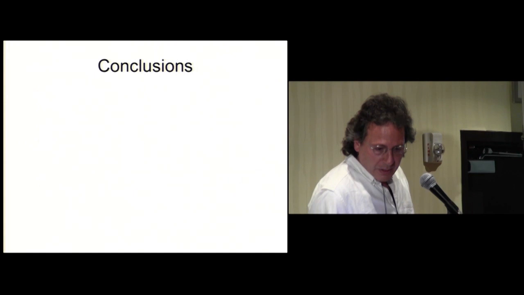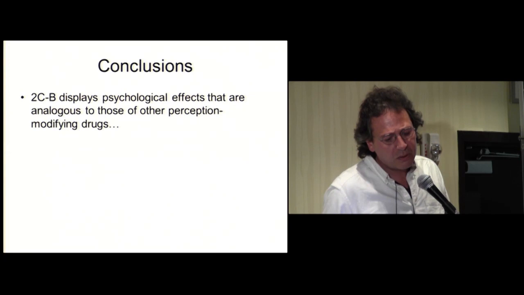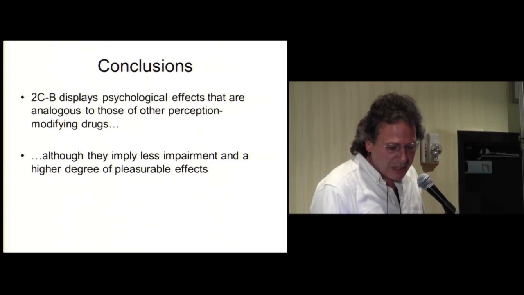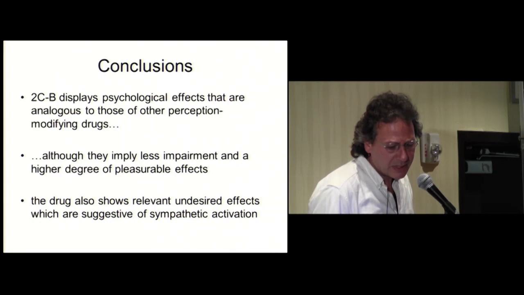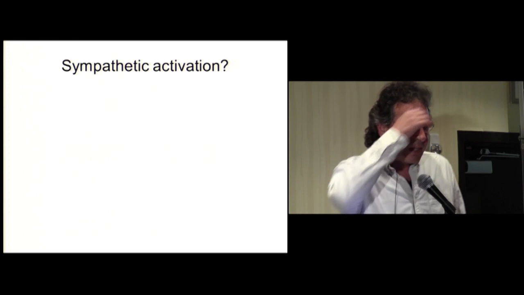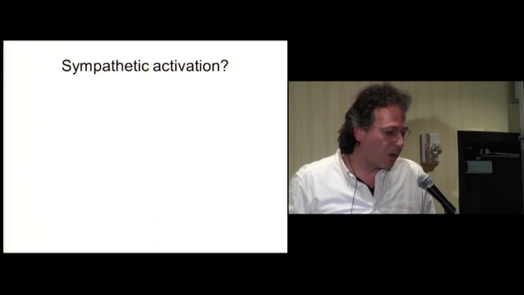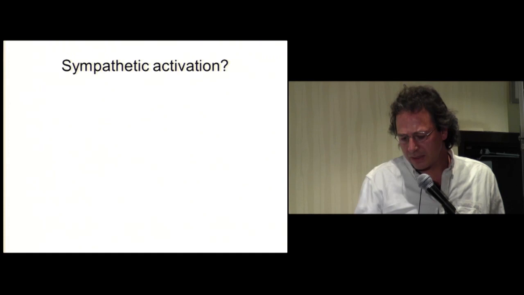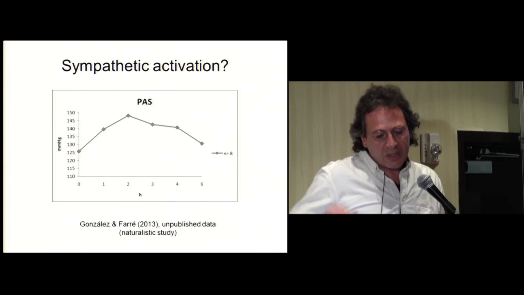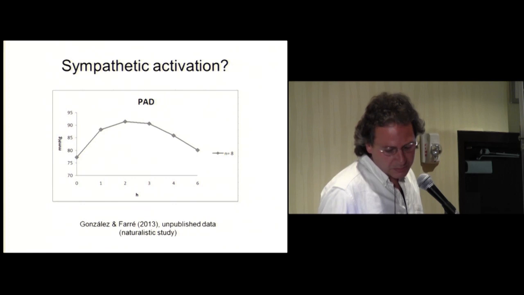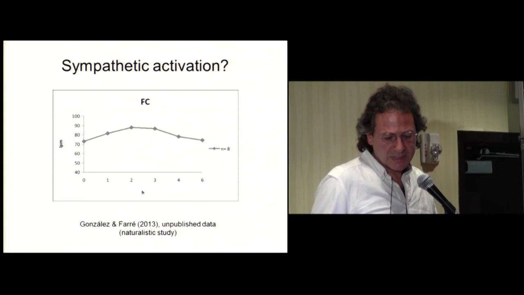The main conclusions of this study: 2CB displays psychological effects that are analogous to those of other perception-modifying drugs. Also, they imply less impairment and a higher degree of pleasurable effects. The drug also shows relevant undesired effects which are suggestive of sympathetic activation. In a naturalistic study developed some weeks ago, I will also show results of the cardiovascular effects. Effectively, we saw that there was a little increase in systolic blood pressure, also in diastolic blood pressure, and a modest increase in cardiac frequency.